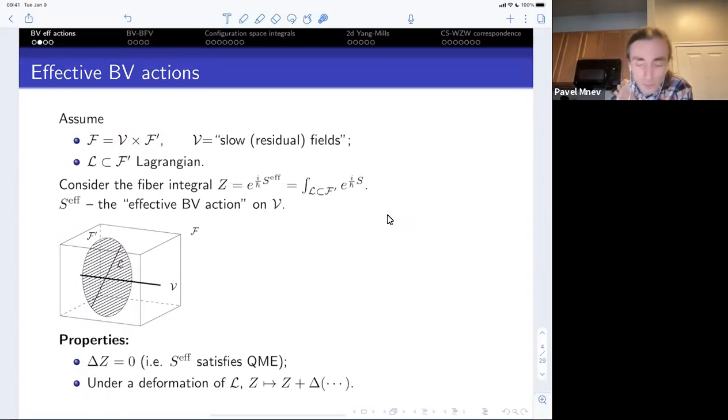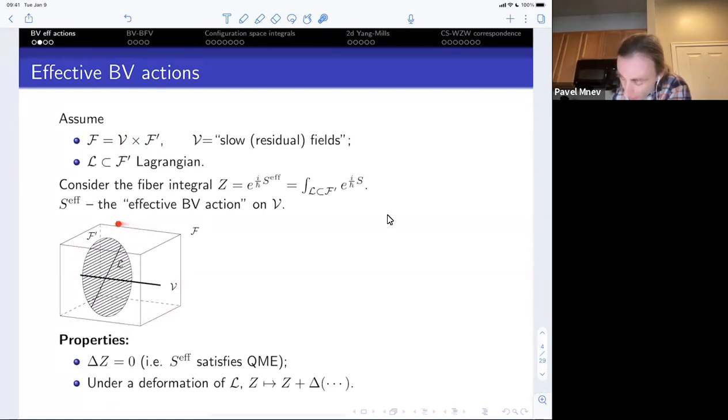And we don't have a name for the fast part, just the fast part. So then the picture is that we would like to choose a Lagrangian in the fast part and integrate over that Lagrangian while keeping a point in the slow part as a parameter. So this is the picture.